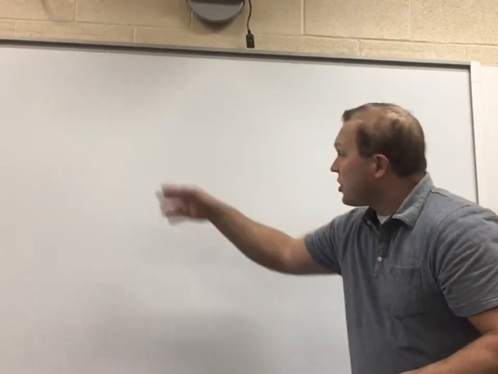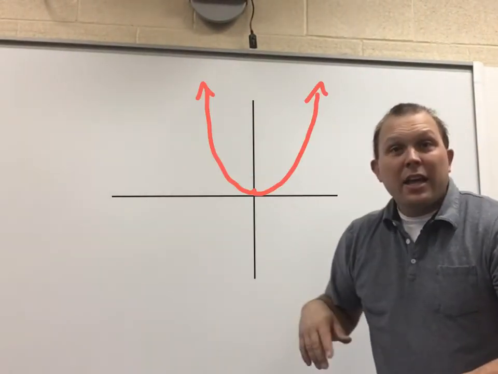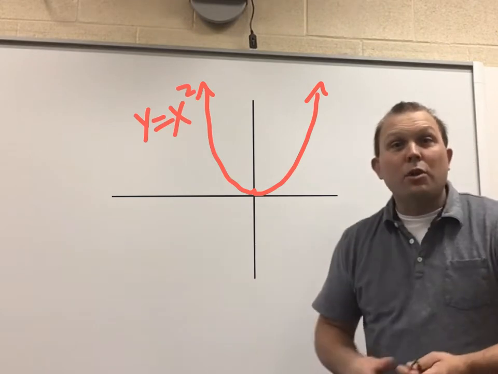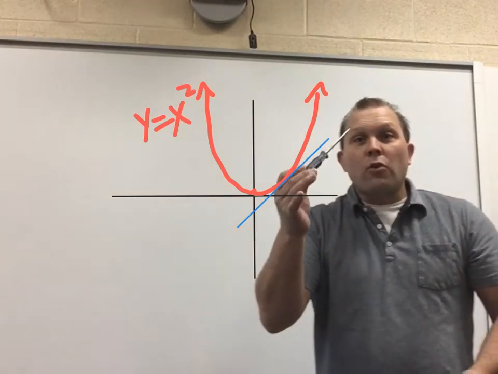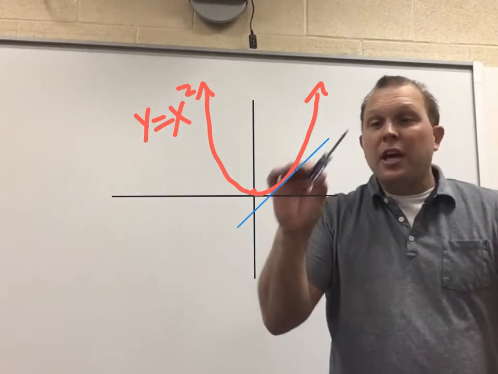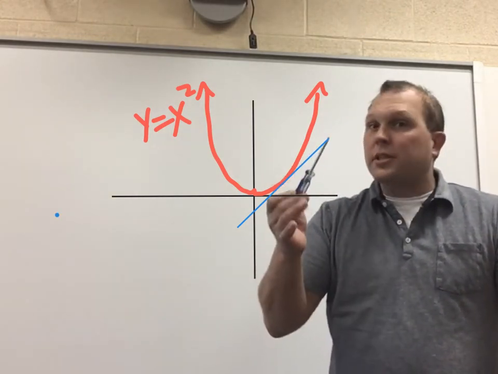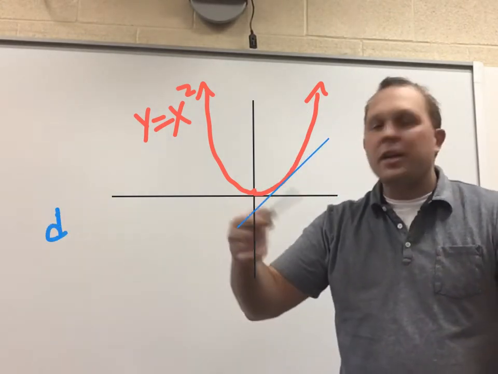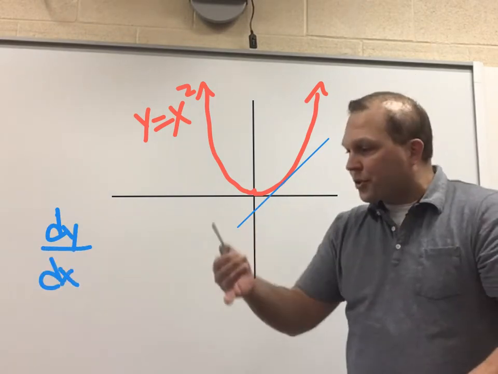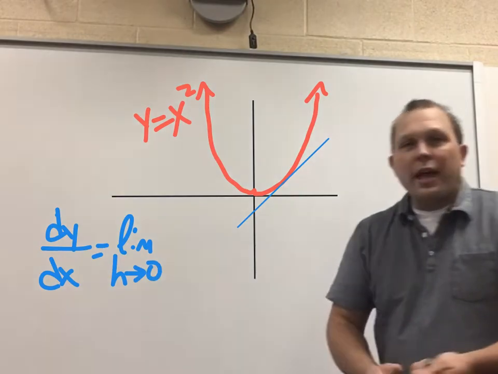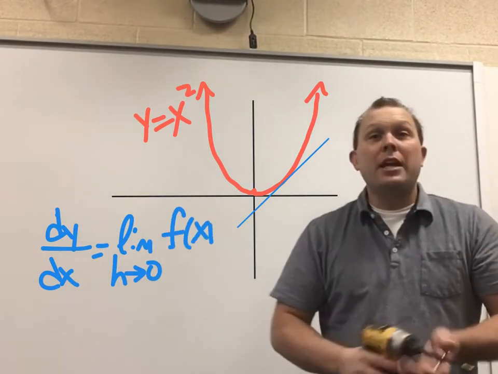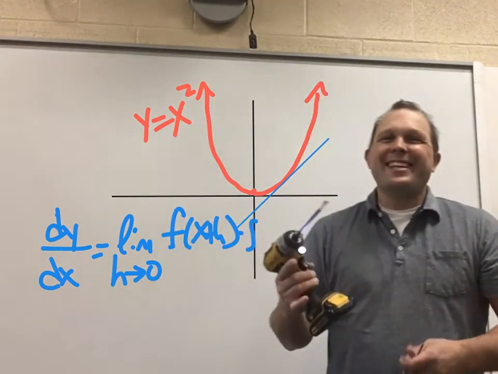If we've got a function like y equals x squared, and we want to find the slope of the tangent line at any point, we can use the formal definition or the limit definition of the derivative. It works. We have to kind of press hard to get it done. We had to push through, but we can get it done. Great tool, that formal definition, but now we need a better tool to get it done.